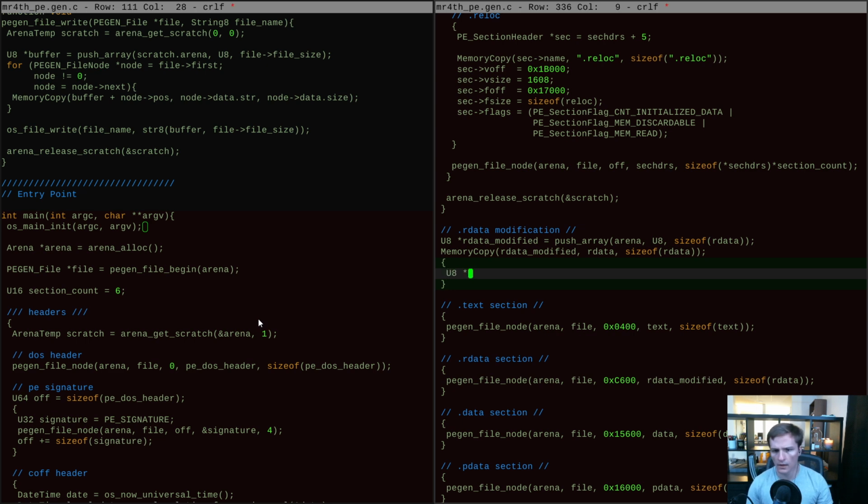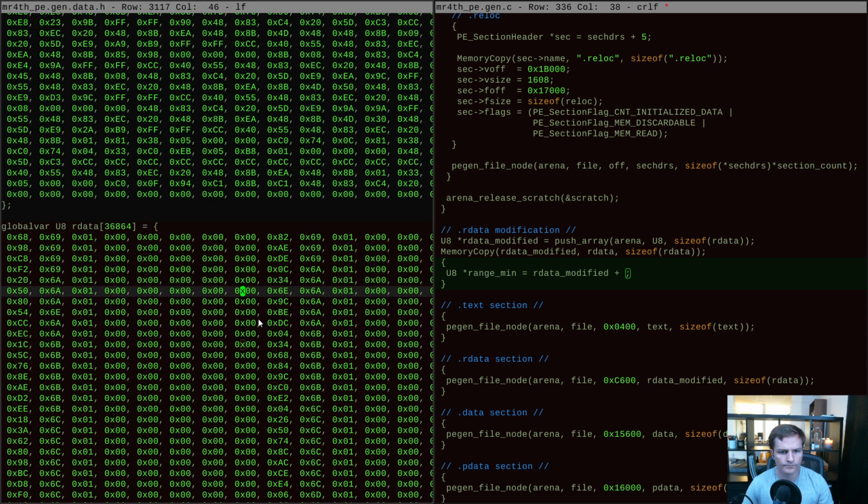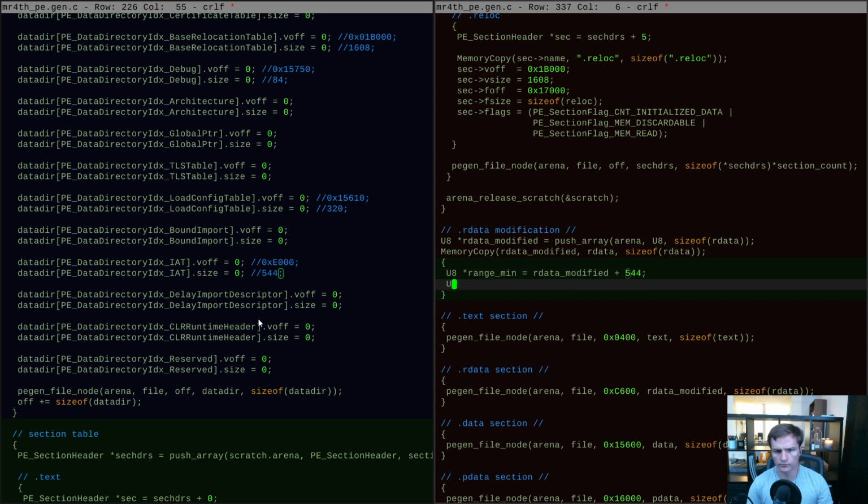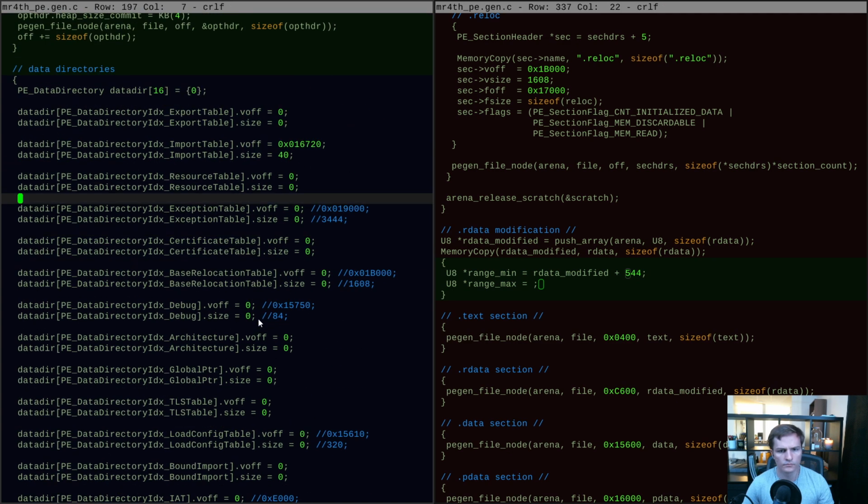What I had been doing before, I could do it a different way. There's a spot in here, R data modified plus 544, and there's another spot, 1672, but that's a VOFF, and I need to subtract the base VOFF in order to get the length that I actually mean to have.